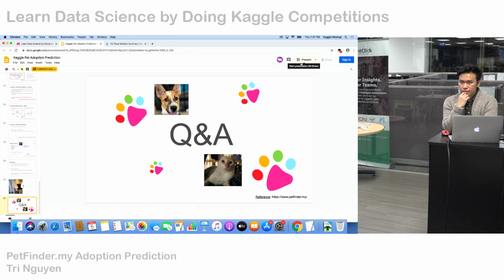Hello. So here we are not considering any of the image data, right? In a real world situation, say there are 10 images of the same dog, the probability of me adopting the dog would be higher. So I don't know why it's not a good idea to consider the image data at all. At least the number of images.